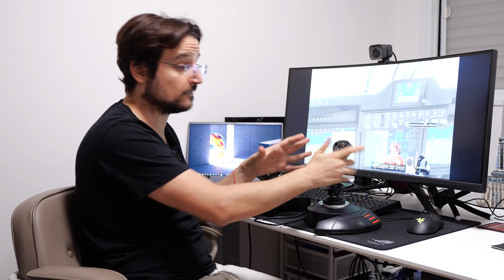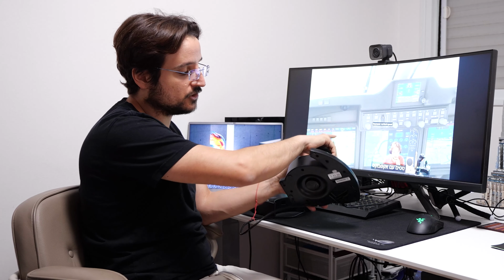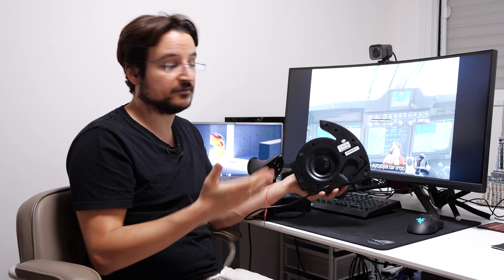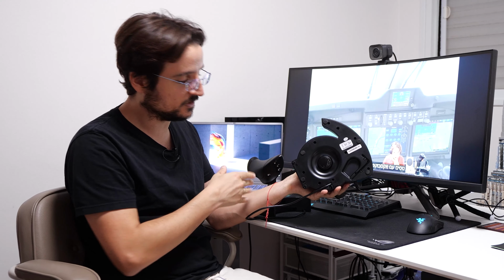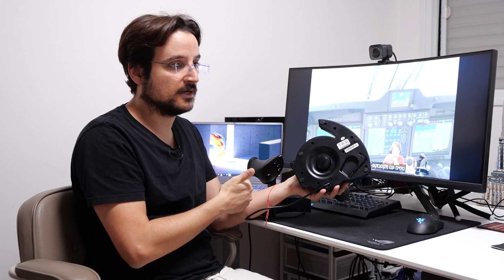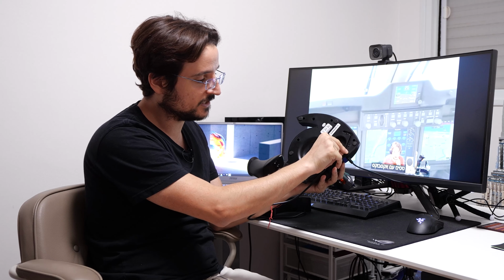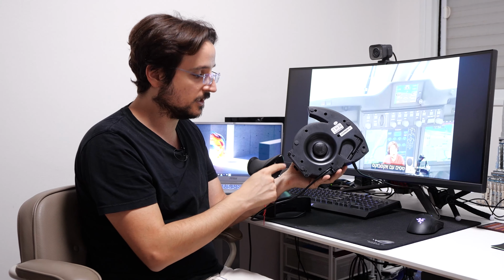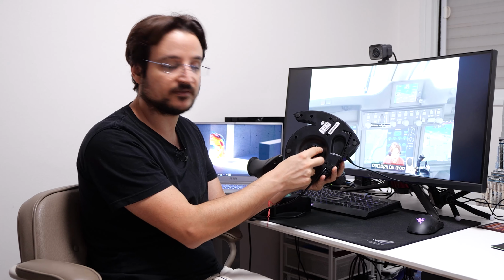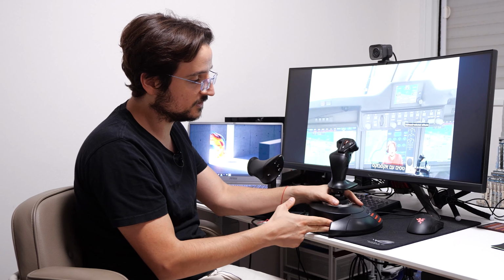So overall we get around 12 buttons, so it's more than enough for any game or any simulator. And you can also obviously use the keyboard, because you're gonna have to put the keyboard in between these two devices for, let's say, advanced functions or camera shortcuts or whatsoever. On the bottom, we get this screw, which we can use to unscrew and reconnect these two parts. And we actually have a resistance control switch. I didn't play with that too much. I felt like the default was more than enough for me.